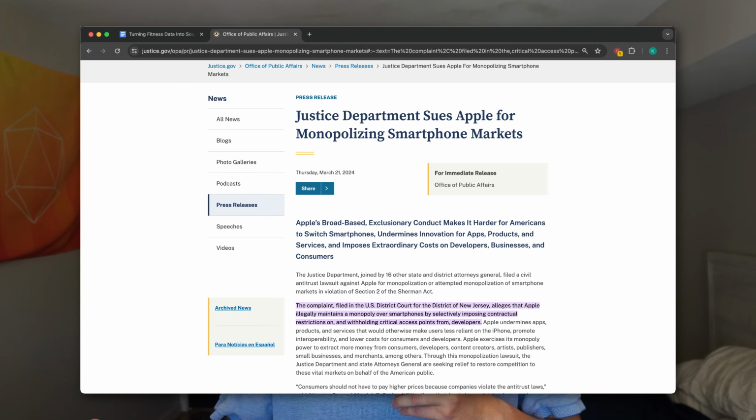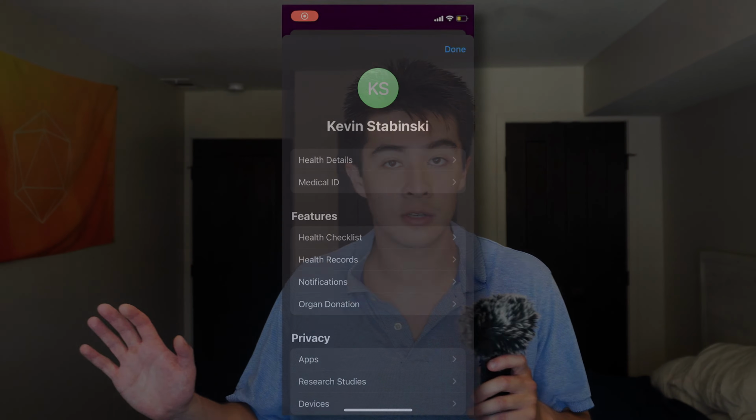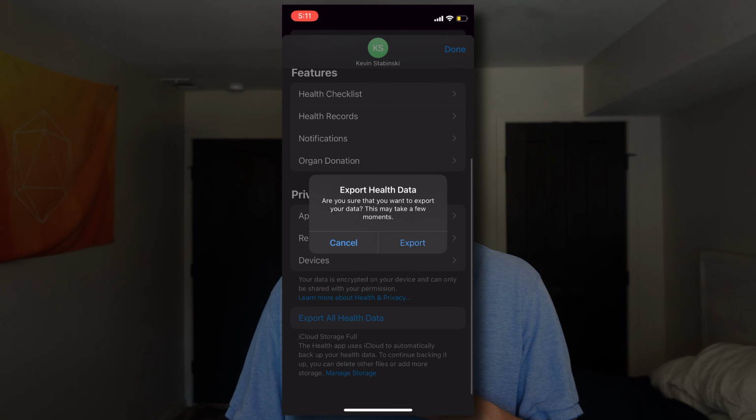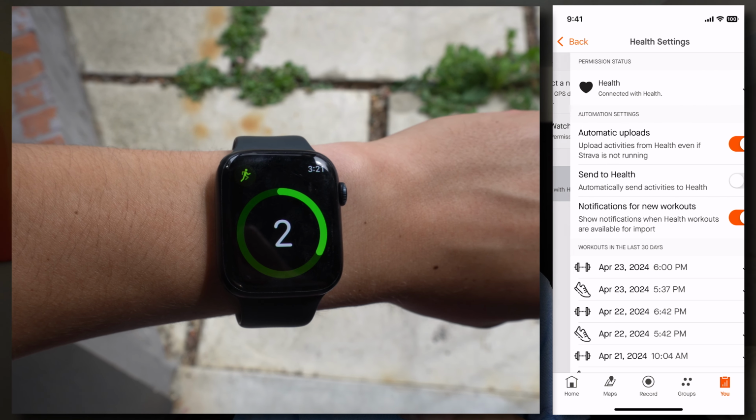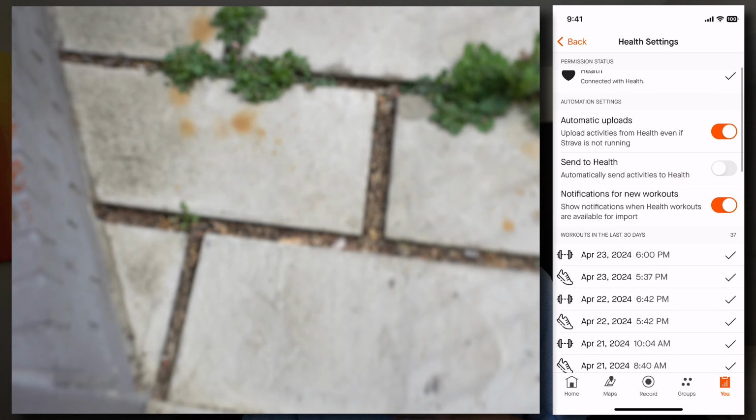It's gas. Other than being a fire app, Strava plays a necessary role in automating the data retrieval process for us. Apple doesn't have a way to automatically pull data from the health app, which is relevant to the DOJ's lawsuit against them. But regardless, anytime we would want new data, we would need to manually export it, and that's just too much, man. This is where Strava comes in. Strava is able to connect to the health app on your phone, and it will automatically create a new activity whenever you record something on your watch.